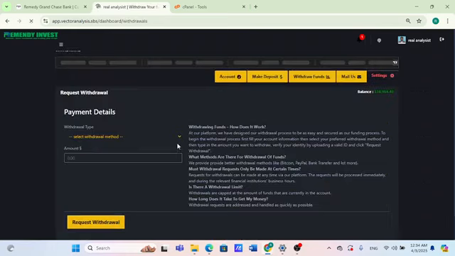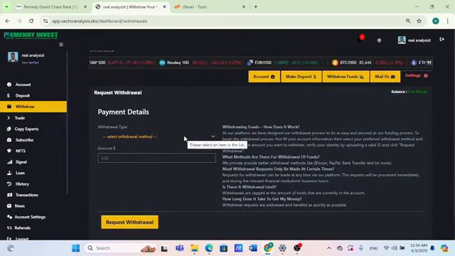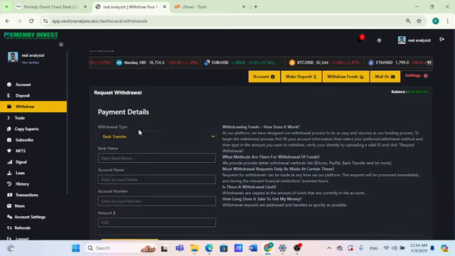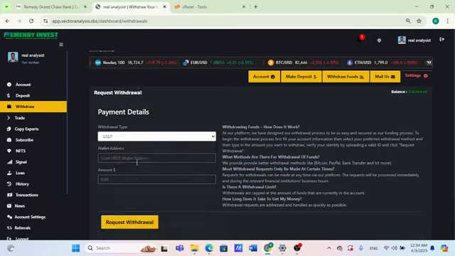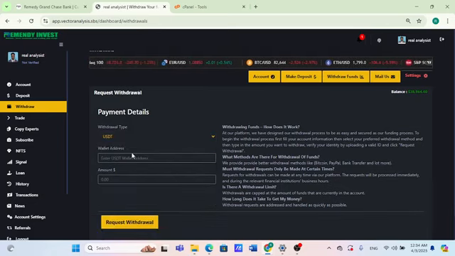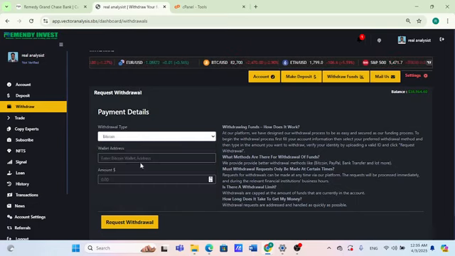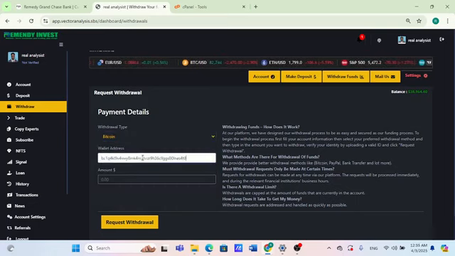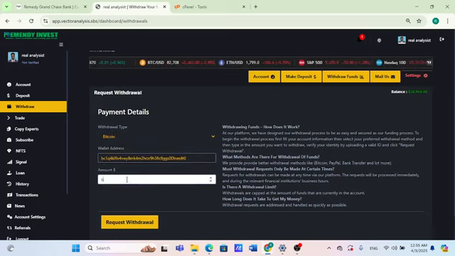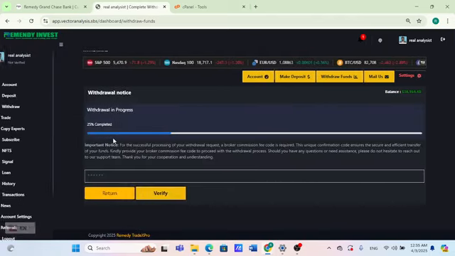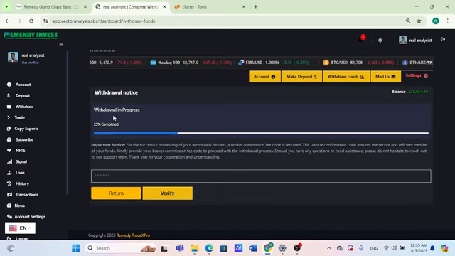Withdrawal, you can make a withdrawal. When you're making a withdrawal, you can withdraw by bank transfer. You can select USDT. So suppose now I want to select Bitcoin. I want to use Bitcoin as method of withdrawal. Now it will ask you for the amount. You put the amount you want. Okay, let's say I want to withdraw $600. So I'll put the amount. Now it will take me to this page.